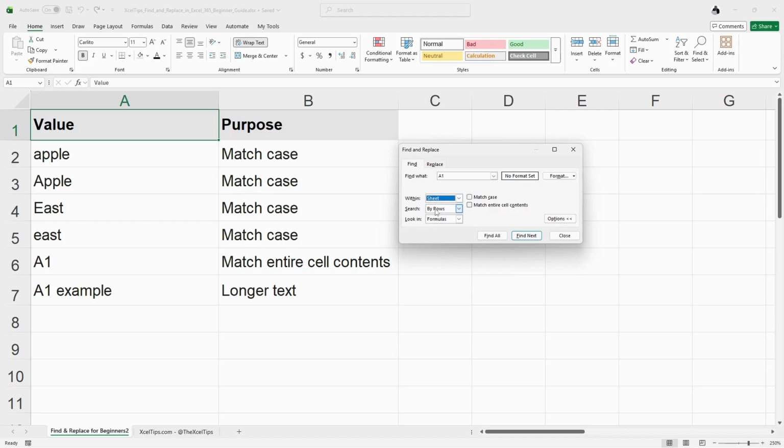Search controls whether Excel searches by rows or by columns. Most beginners can normally leave this as the default. Look in determines whether Excel searches formulas, values, notes, and comments. For normal displayed cell results, Values is the useful choice described in this lesson.